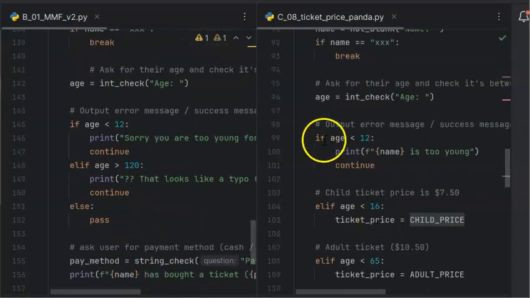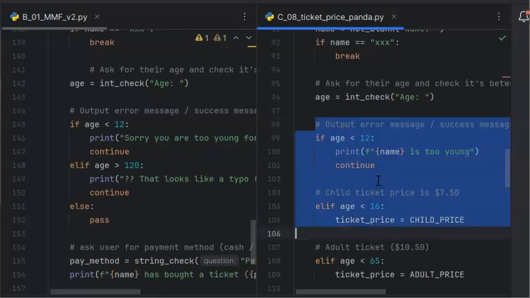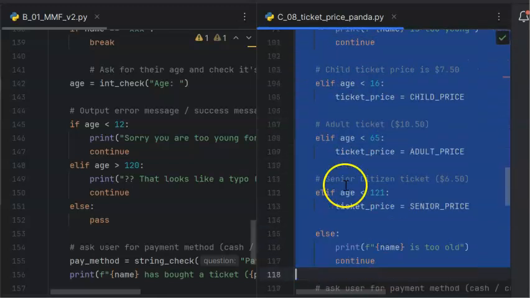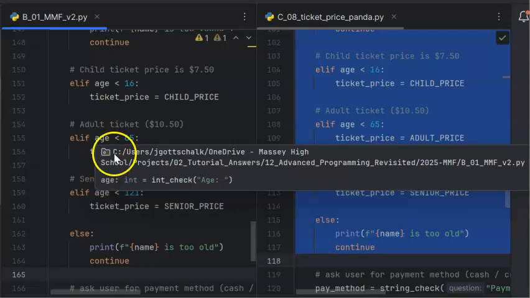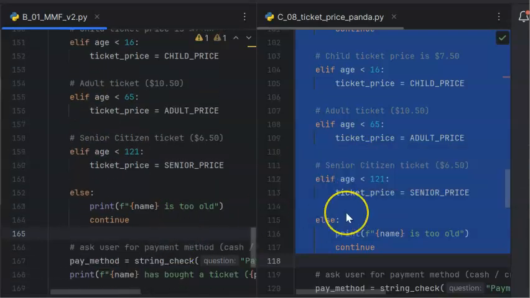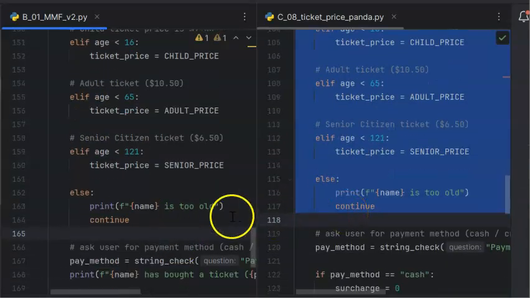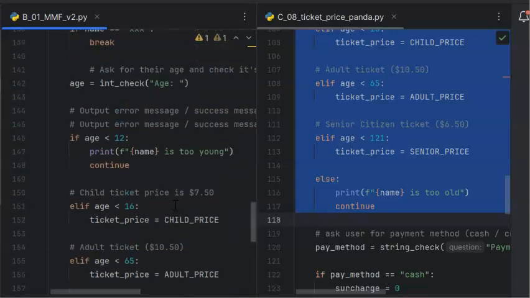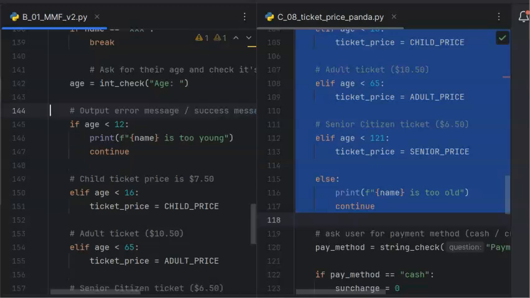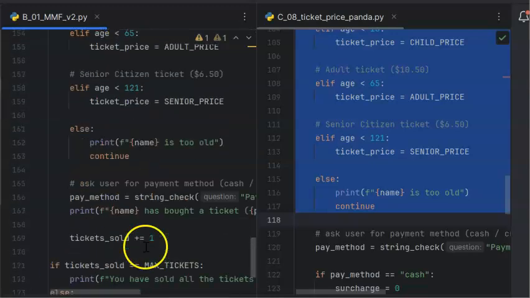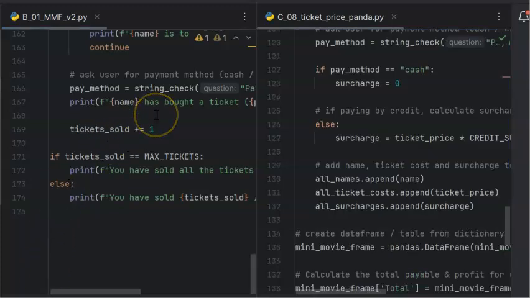What we need to do is go to our if else block and copy the updated block, go ahead and paste it in. We can see that after that block, we are asking the user for the payment method. So far, we're doing well. And it is a good idea when you copy and paste to double check that you don't take too much or too little. In our base component, we asked for the payment method and then we outputted it.